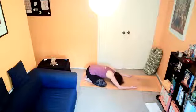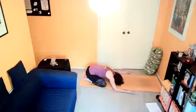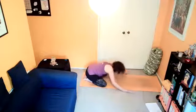Please make sure that that's reasonably comfortable. And if you need to take your arms out a bit wider because there's a shoulder problem, none of that is an issue really. Just trying to incorporate the mudra to create prana, or the flow of it. And once you've found your space, you can relax the body into this space.